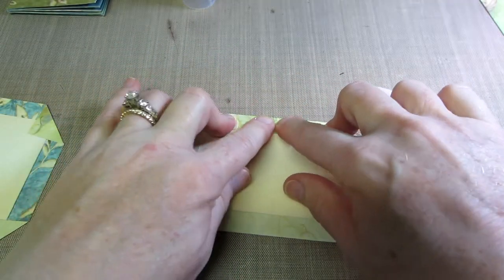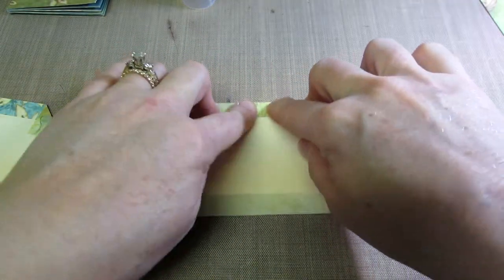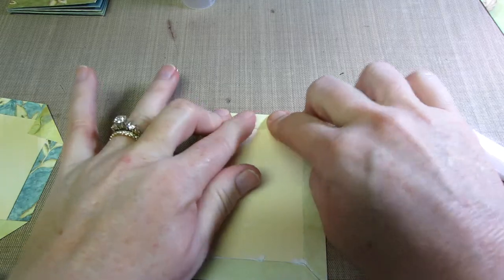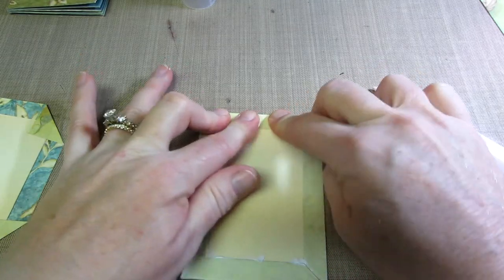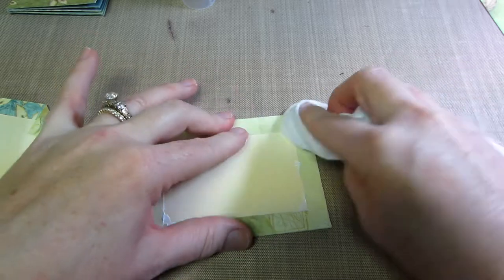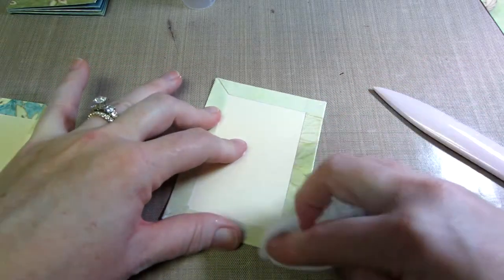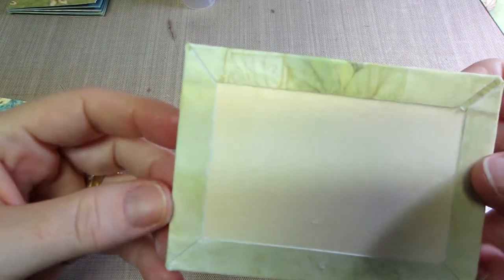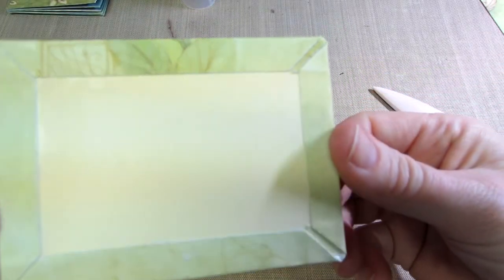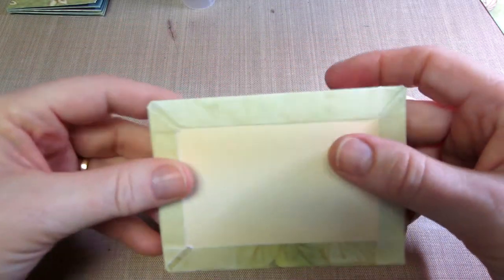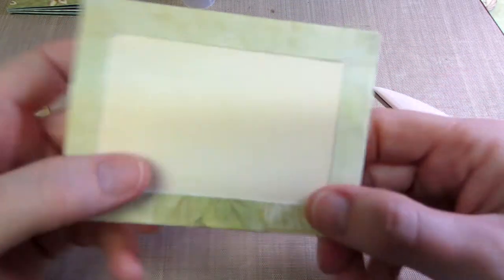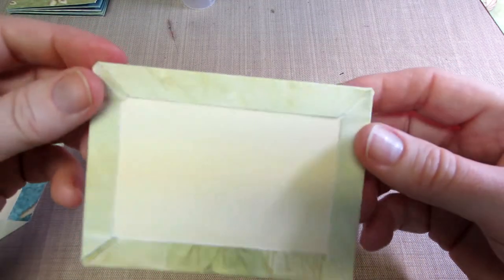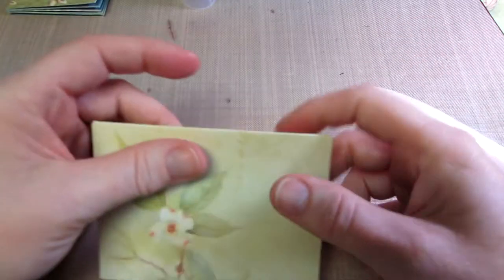Do it around the whole thing. The glue squishes out but that's okay. It dries clear. It's on the inside of the cover too so it's not really getting on anything. Push down, give it a couple seconds, then just take your wet wipe and clean it up. See how nice and neat that covers? It really looks professional.